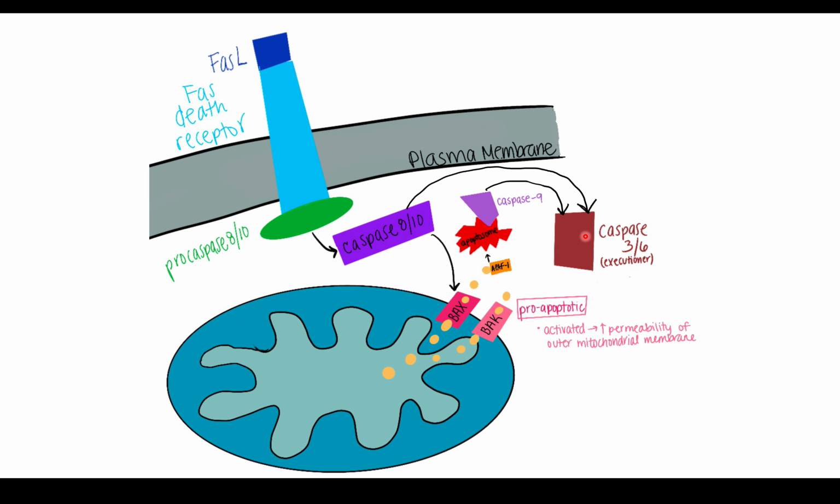So the extrinsic pathway is going to cause activation of caspase 8 and 9, and then indirectly also cause initiation of caspase 9. All of that is going to eventually cause activation of the 3 and 6, which are your executioners. But the extrinsic pathway also directly stimulates activation of caspase 3 and 6 as well. And basically, when you initiate the activation of these caspases 3 and 6, because these are your executioner caspases, that is going to lead to cell death.